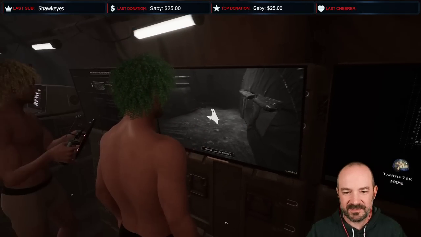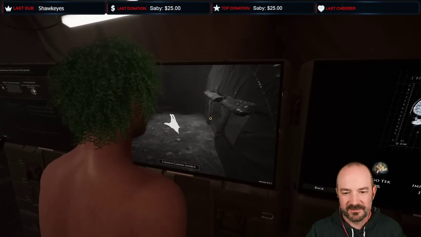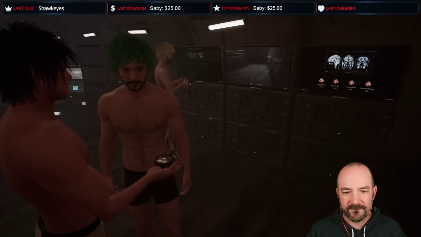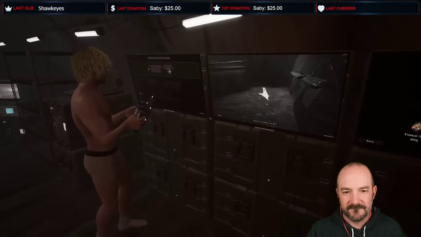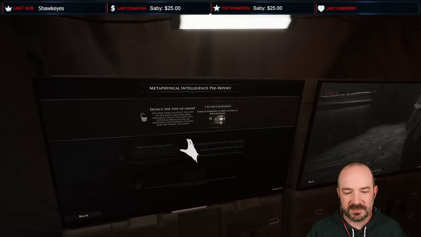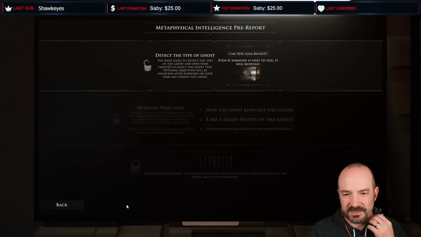Camera. Okay, so this is the cameras. Oh, no way. What do you got? Even if someone is next to you, it'll respond. What is that? I don't know. I think it's a thing you look through. And what is this ghost? Metaphysical intelligence report. Detect the type of ghost. So this is just going to say, like, this is the objectives page.